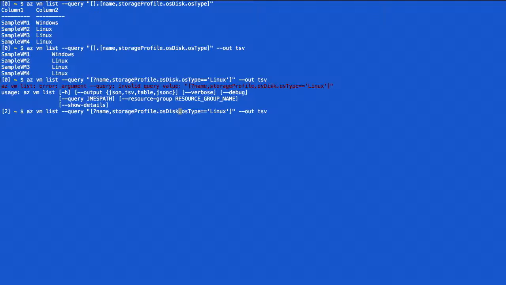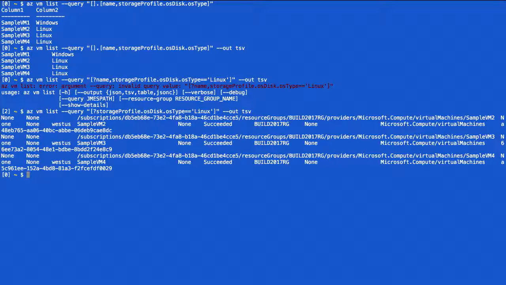And I know what it is. If you're just going to modify some of your queries like that, make sure you remove the things you don't need. And this outputs that list of data of just my Linux VMs, and it does it without any markup. Now, if I want something more readable, I can use the table view.